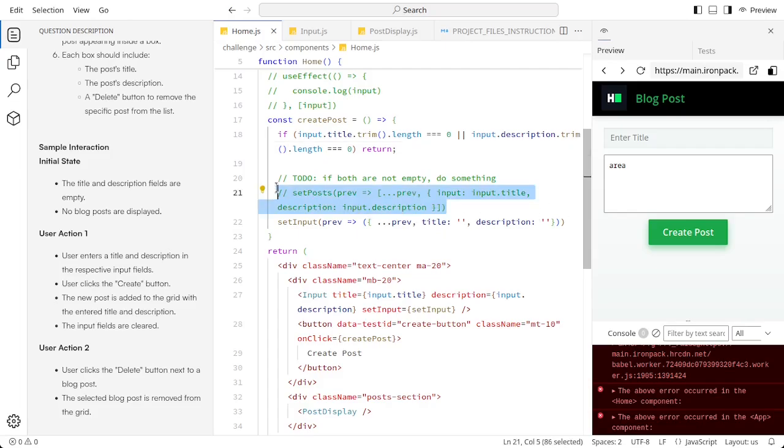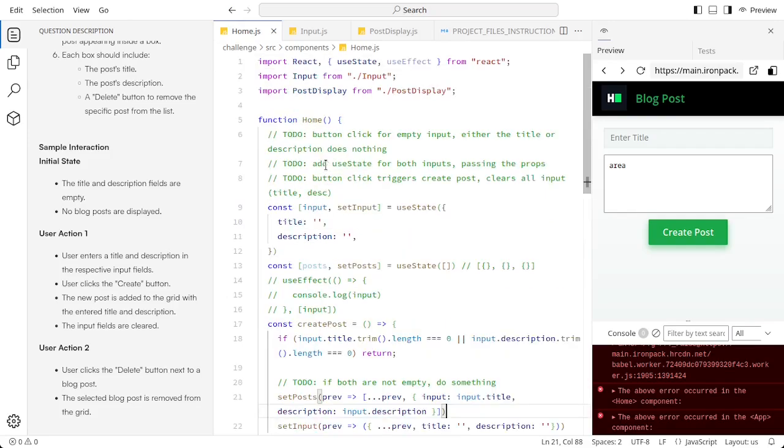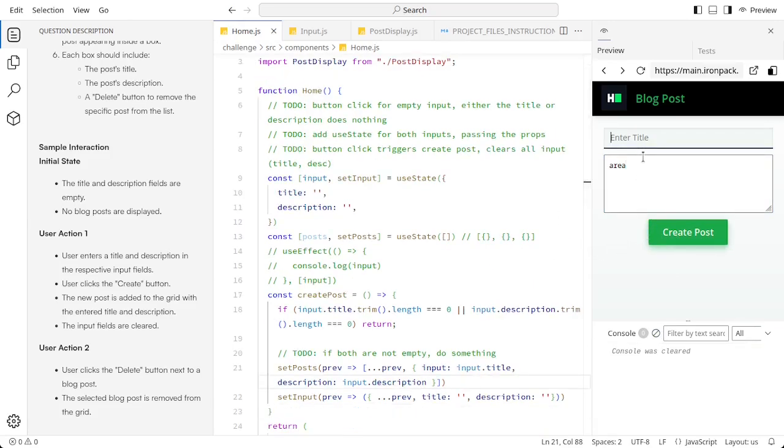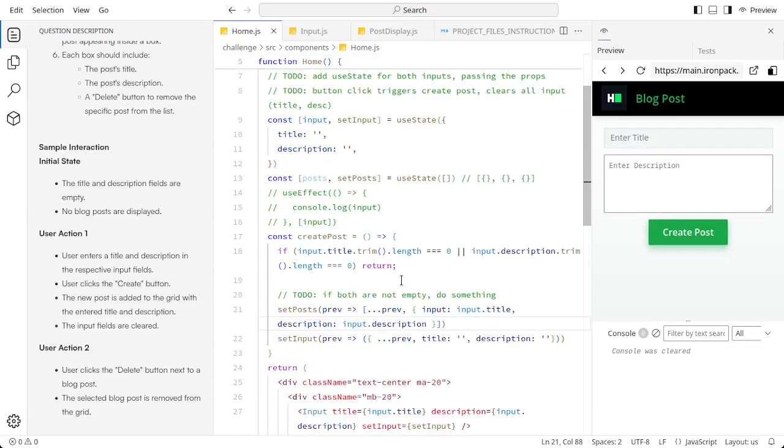So let's bring back the set post, and do the button click for empty input. Let's go back to the track. Button click for empty input: either the title or description empty does nothing. So let's create a post with nothing. The empty title, create post, does nothing, and also both of them empty does nothing.